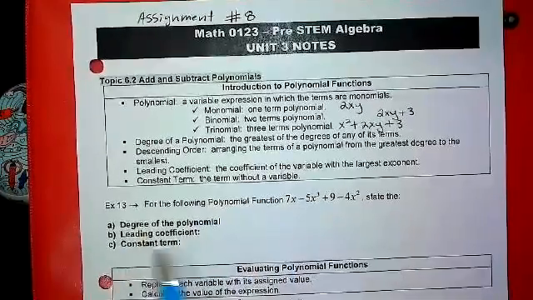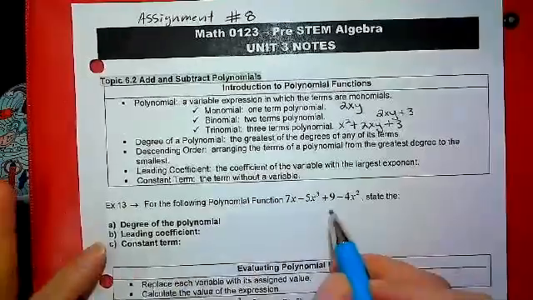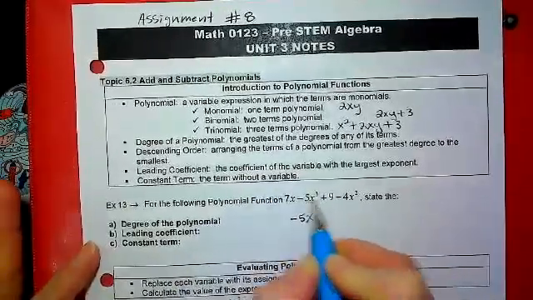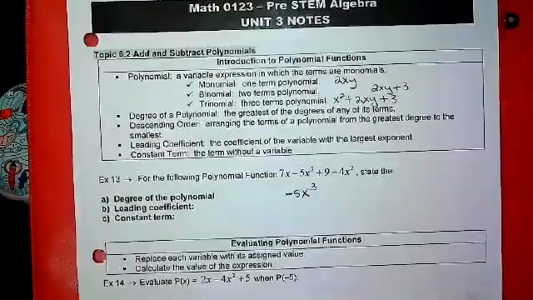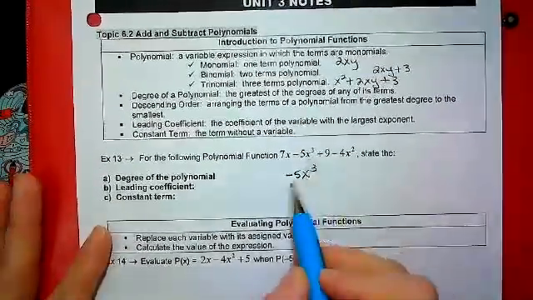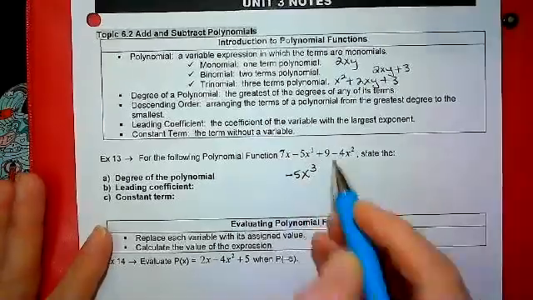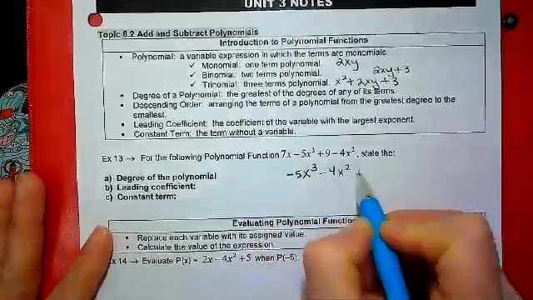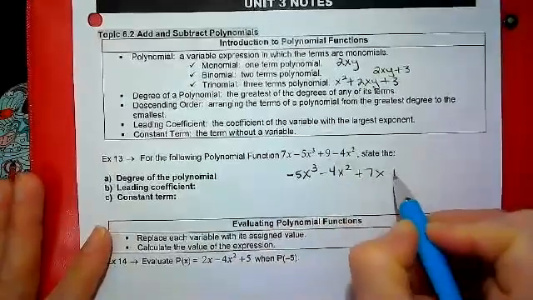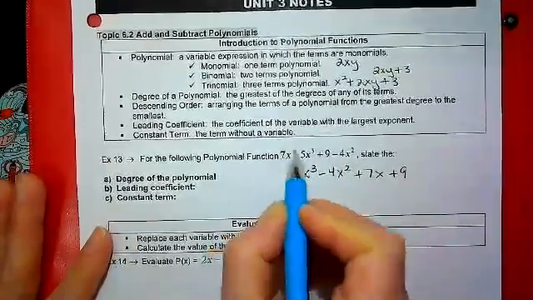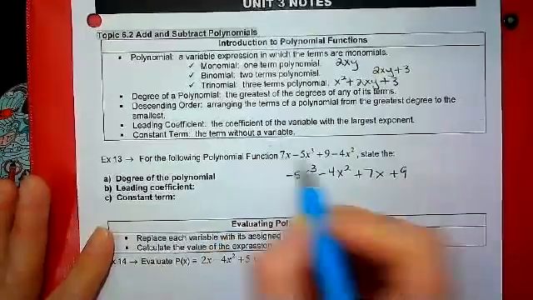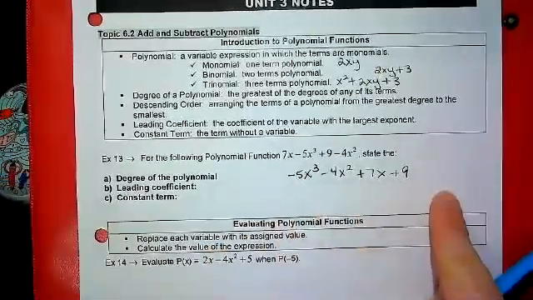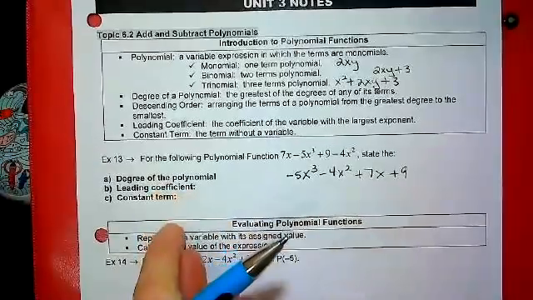So if we were answering these 3 questions, the first thing you would just do is put it in descending order first. So remember, that's not just like saying minus 5x cubed. That's like a negative 5x cubed. So we need to keep that negative sign with it. And then we have a negative 4x squared. We have a positive 7x and a positive 9. So if you don't see a sign in front of that first term, it's positive, so you would put a plus sign. So we want to first write it in descending order to help us answer this.